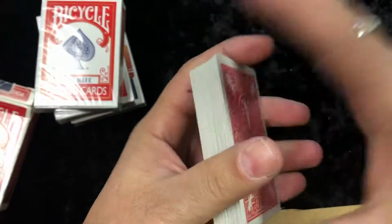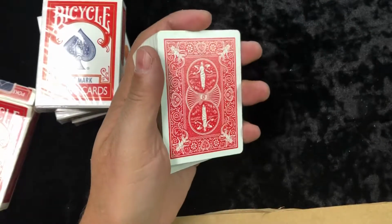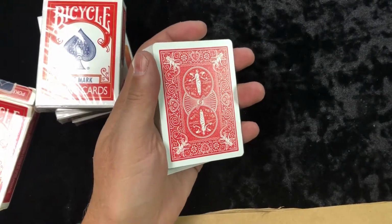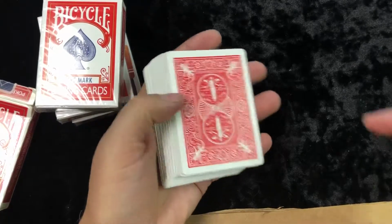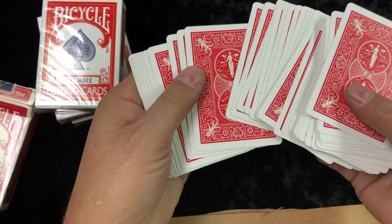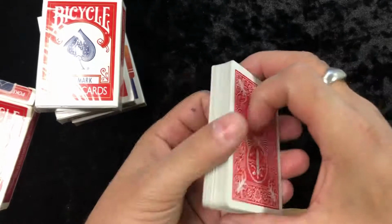Don't think it's prominent. Don't think people are going to see it, because they're not going to see it if you don't look at the back of the playing cards when they're looking at you. It's just a glimpse, you guys. It's not a big stare. You don't have to put your glasses on and then look at the cards. It's just a quick touch a card and you know what card it is.